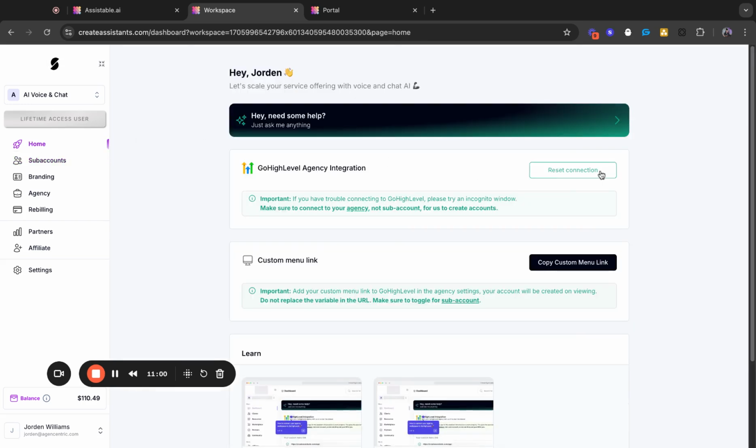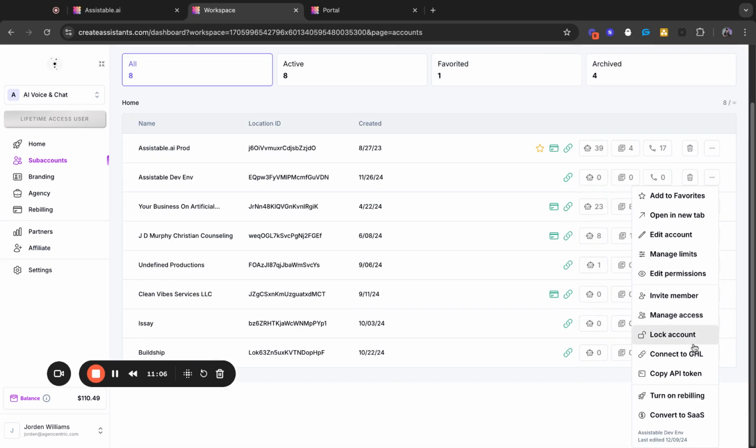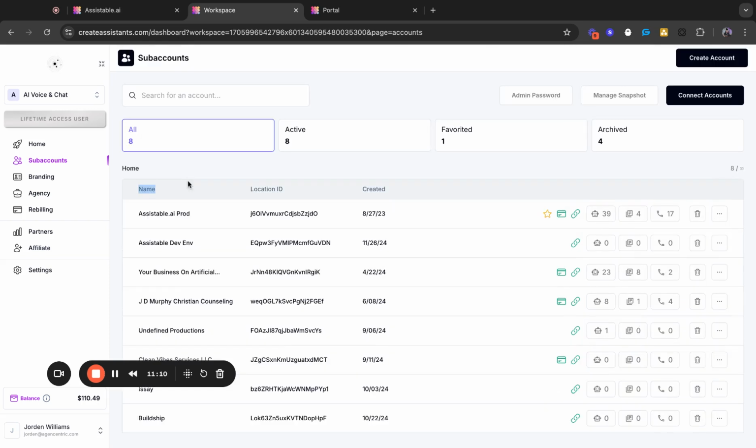And just to recap, here's my agency connection. I can do this here, which connects all of my agency connections. If I have one that's being stubborn, I can use this direct connection here and then click on the sub account and connect the sub account directly. Or if this is a new account, I can either use my custom menu link and then use this, or I can do the direct connection, create the account, and then connect it and own it by my agency. Either way, all three ways work.